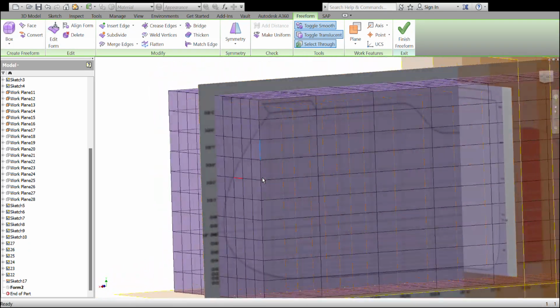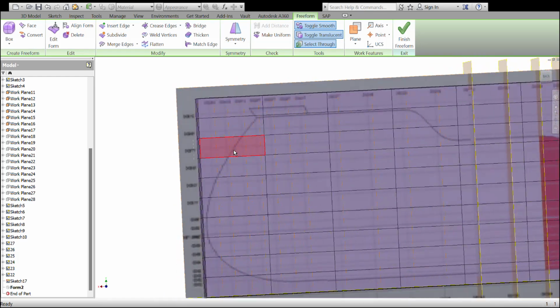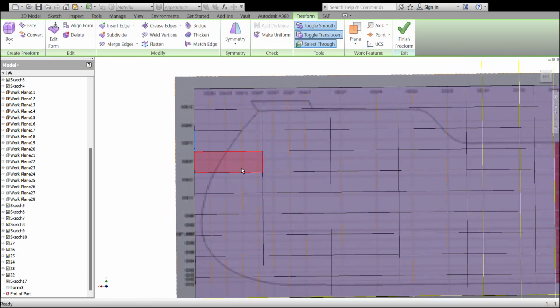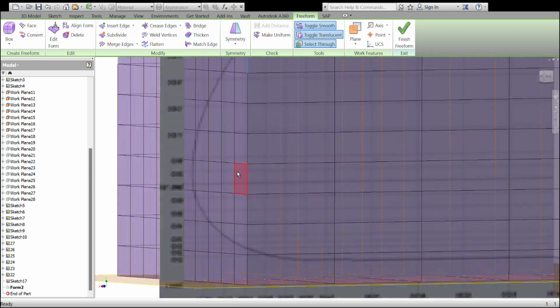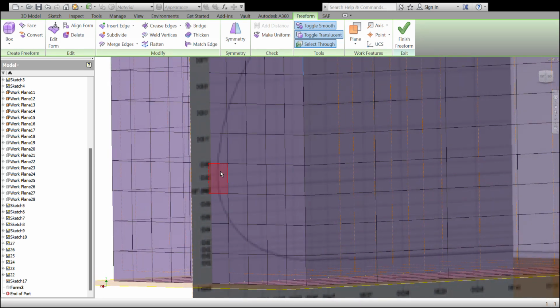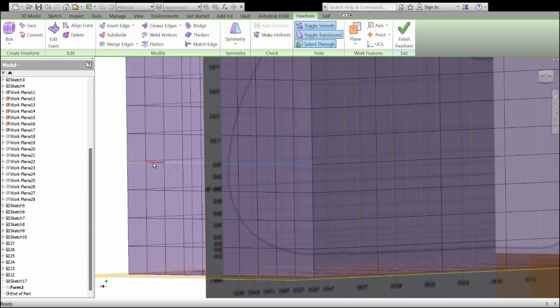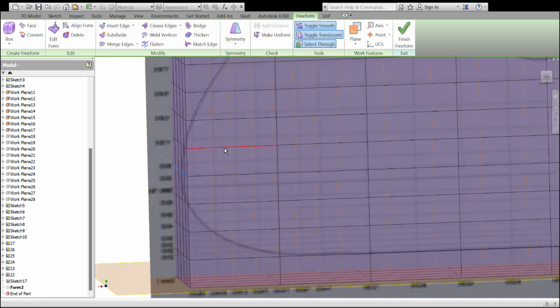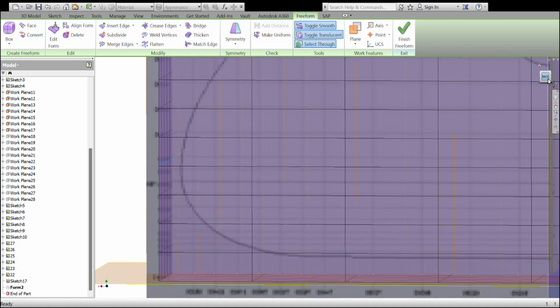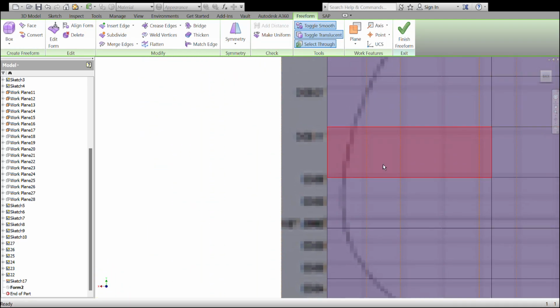So now we need to select. I think the best to start is to take this and hold the control down. And you can see you selected here on the other side as well, because it's symmetric. And we click on this.